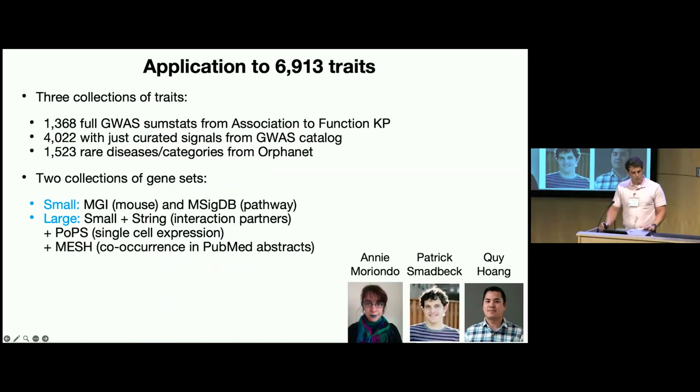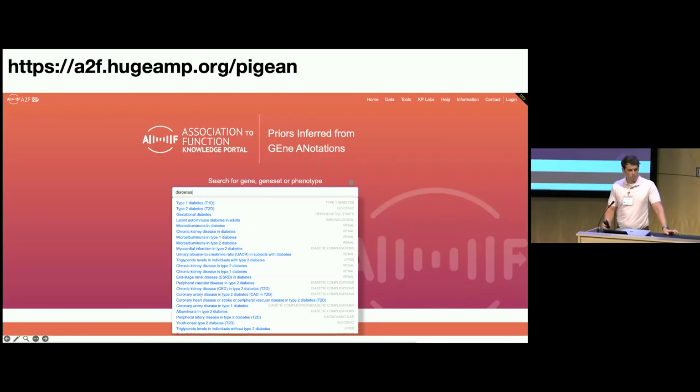So we're still working on publishing this method, but we've applied it to 7,000 traits. You don't actually even need full summary statistics to apply this. You can run it just on a list of known curated SNPs from the GWAS catalog. You are welcome to browse this. It's not publicly linked from any of our portals, but if you put /PIGIN at the end of it, you can type in any phenotype or gene and get a sense of how it's working. And if you have any thoughts on this, I'd love to hear from you as we work through how it might be of interest.